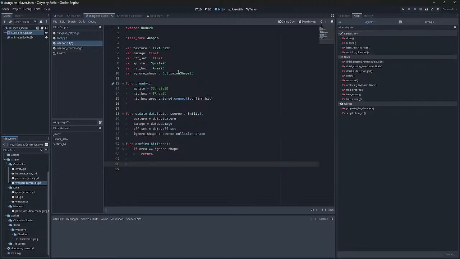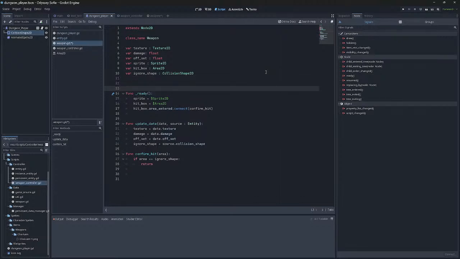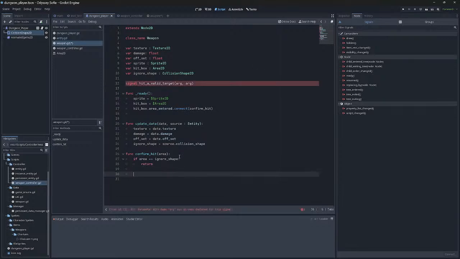First, we want to make a signal. What am I missing?